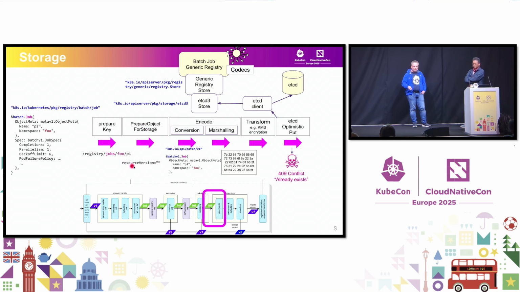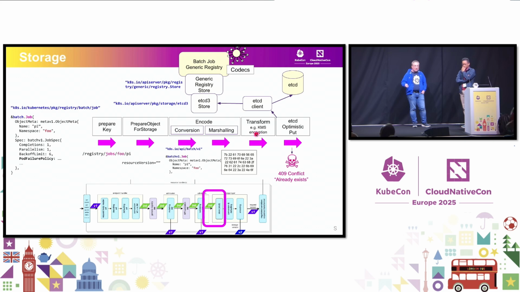Then there's another registry function, prepare object for storage. Super boring, it just wipes the resource version, because the resource version is stored in etcd in a different way. Then we call the codec again, so this time reversely, we encode, so we convert our internal object to v1. And then we have a Go object, and then marshalling happens because we want a JSON object, because the accept header says JSON. Oh, no, sorry, I'm too fast. We are storing here in etcd. So it's about the storage version, and we know jobs are stored in proto, so we get protobuf here.